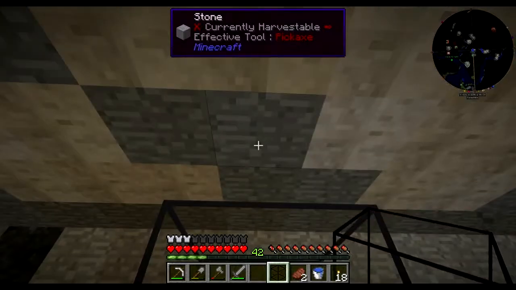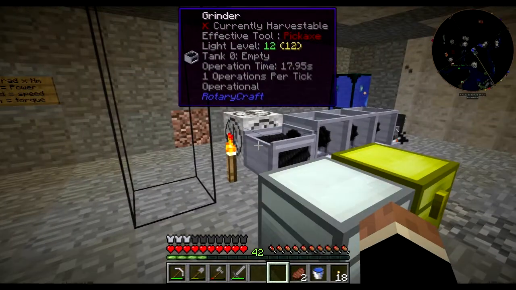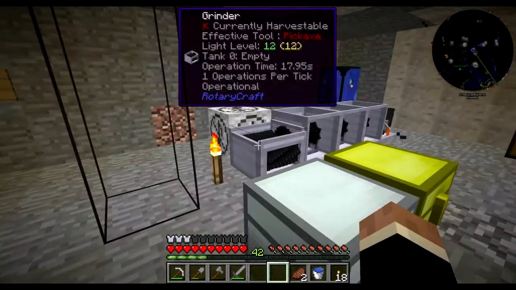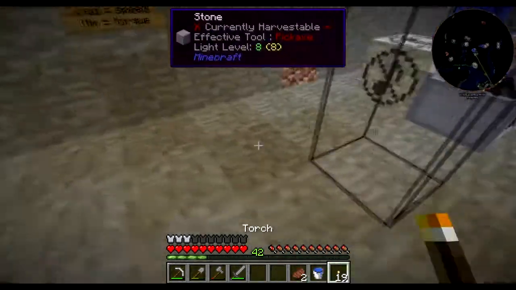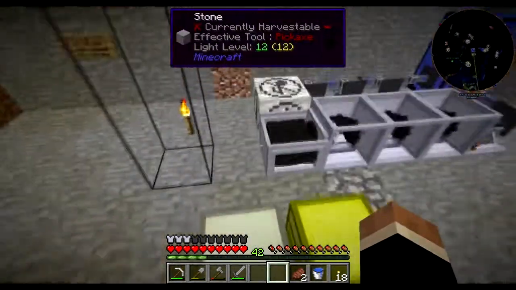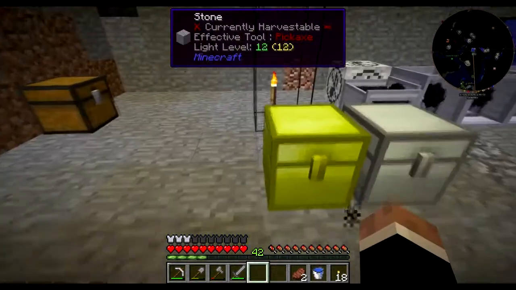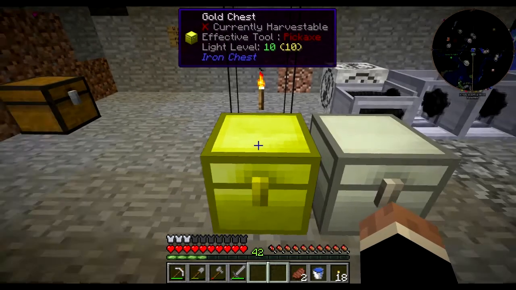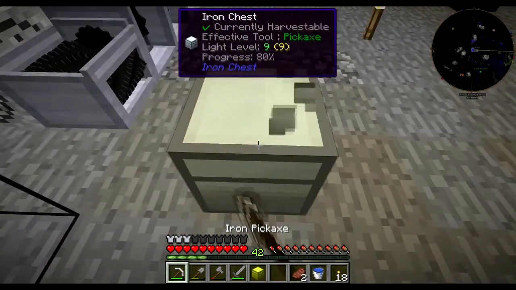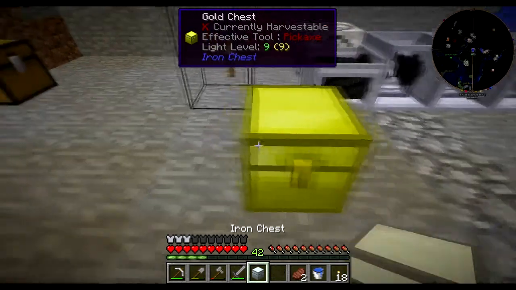And I'll put these here. I don't need lava. Right, now I need a way to get lubricant out of here and to get items in and out of here, alright? So let's move this around a little bit. We're going to put the output one here and the input one here.